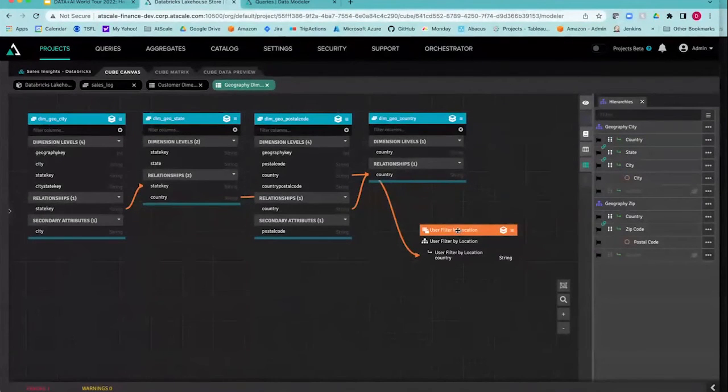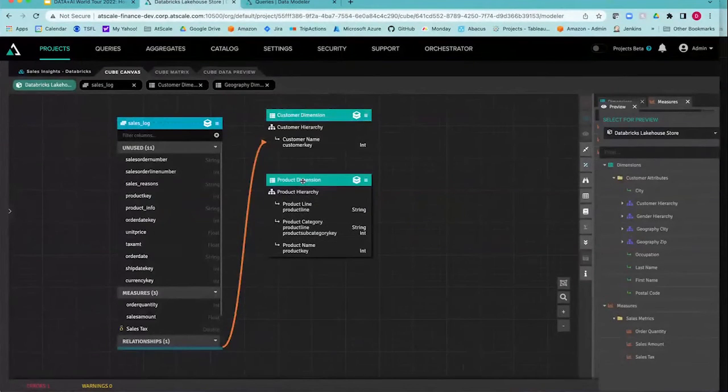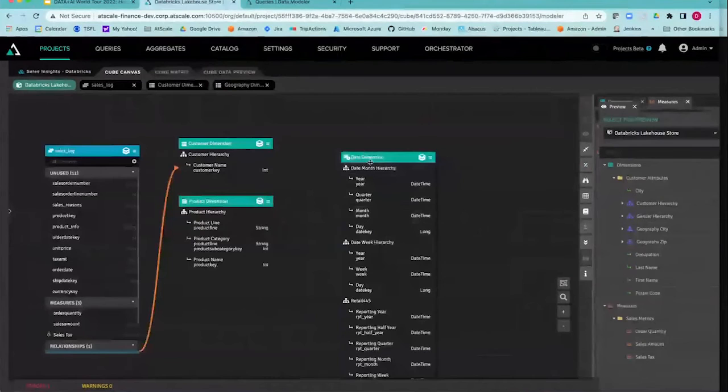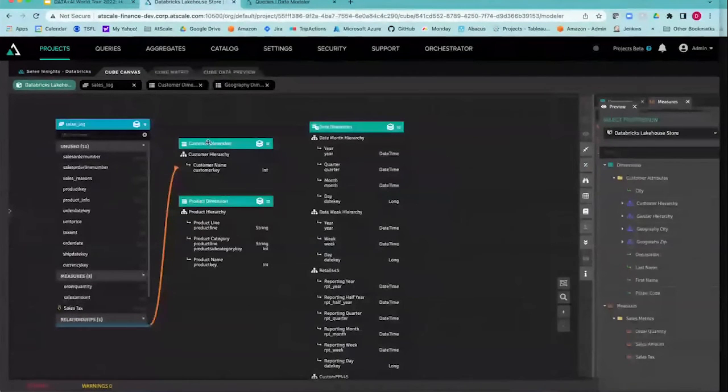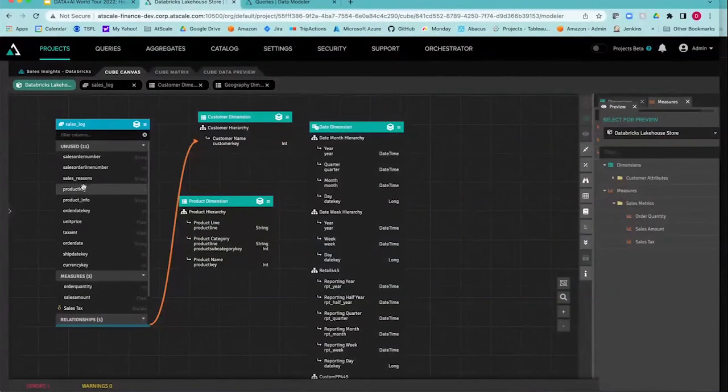And I also have the ability now to restrict my access based on my users' or query users' location. And because I've embedded that in my model, it means that any user, any data steward who uses that customer dimension model is going to get that same logic and that same governance. So it's not only governance at the end user layer, it's also governance at the modeling layer. So let's just do a couple more things.